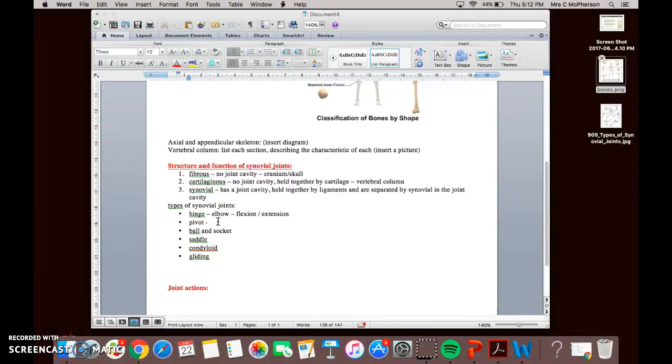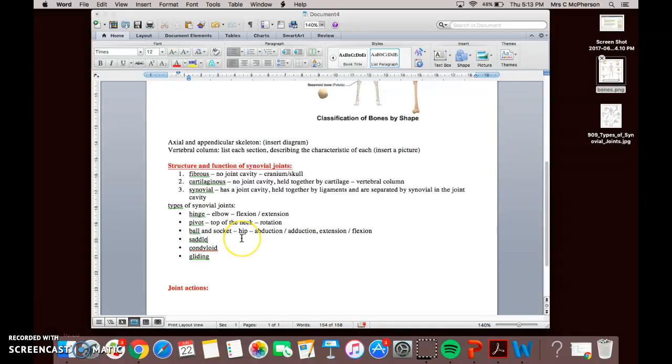This is what we're talking about here. Pivot, okay, so we had the top of the neck, and it is a rotation. We're moving our head around. Ball and socket, we've got the hip joint, and this little bad boy has a lot. So we've got abduction, adduction. We've got extension and flexion.